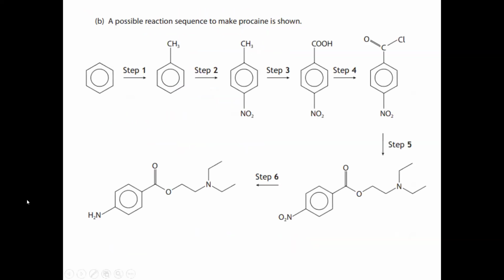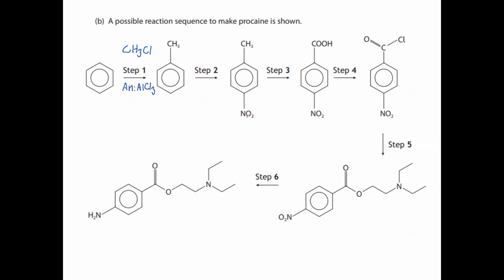Let's go to part B. Part B is a sequence of reactions, so the best thing is to understand them while we are reading the question. What we have here is step 1. This is simply the theory of how the reactions take place. You are adding a CH3 group, so we are talking about Friedel-Crafts alkylation. For that you have CH3Cl, which brings the CH3 group, and the catalyst is anhydrous AlCl3. Then the CH3 group gets attached to the benzene ring.